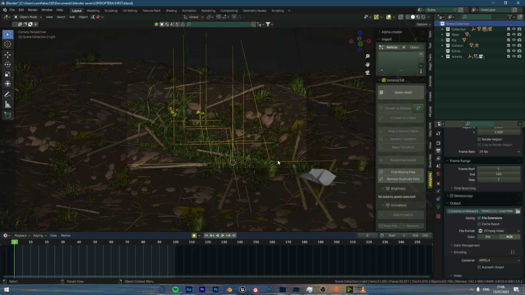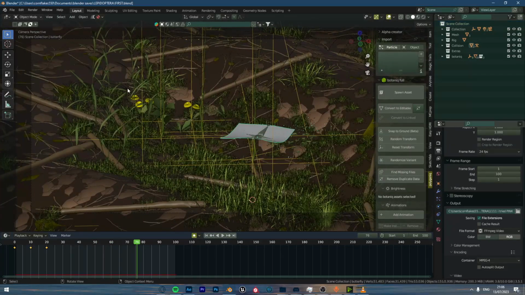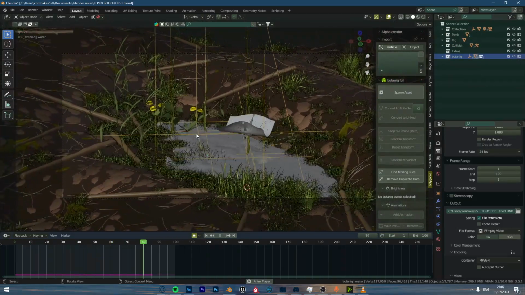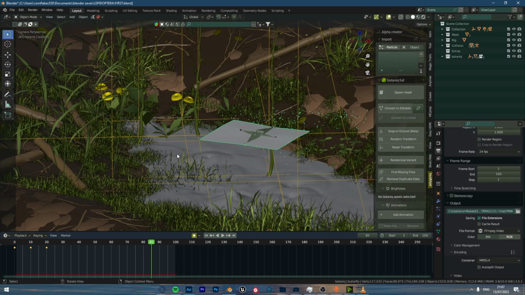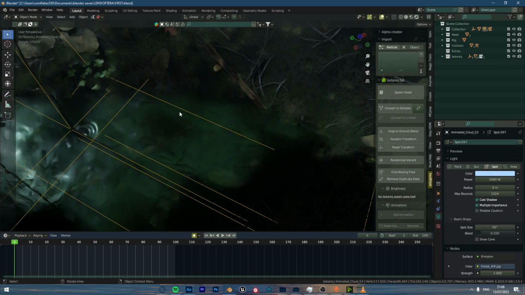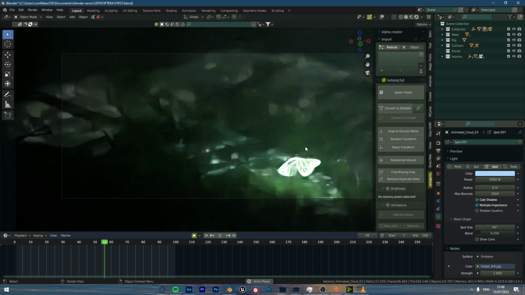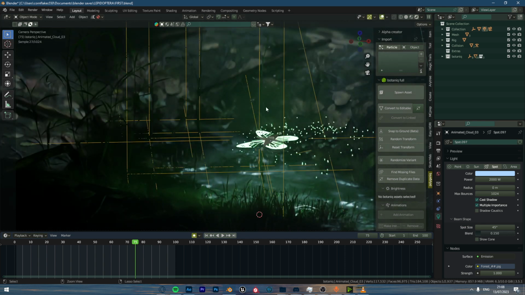So this is the first scene. As you can see, there's the butterfly, there's the grass, and where's the water? Did I have any water? So this scene is divided into, I would say, 3 main parts. That's the butterfly. It's not really visible in solid view, so let me switch to render. This is what it looks like in render view. Obviously, it won't render super fast. It's in Cycles, but that's basically it.